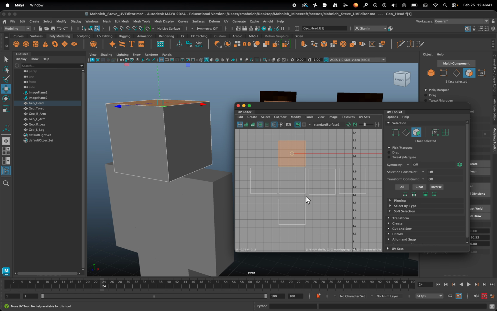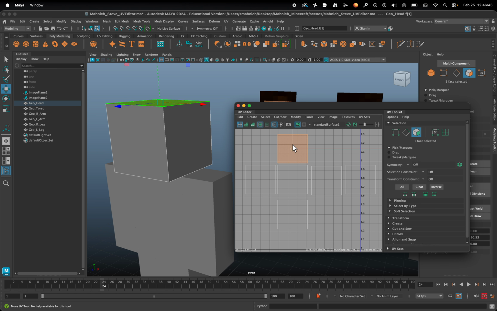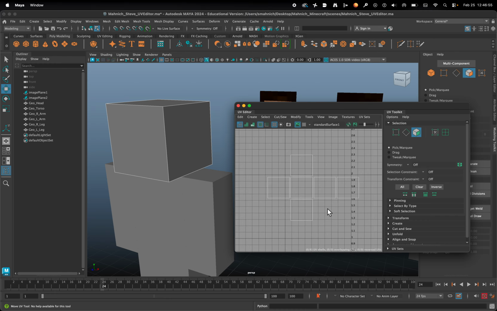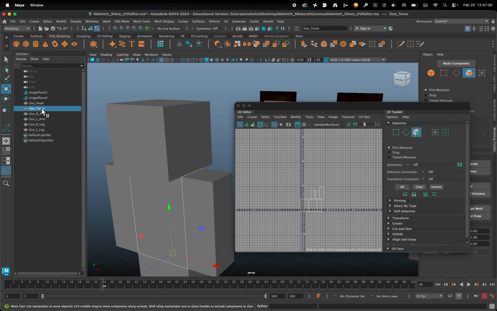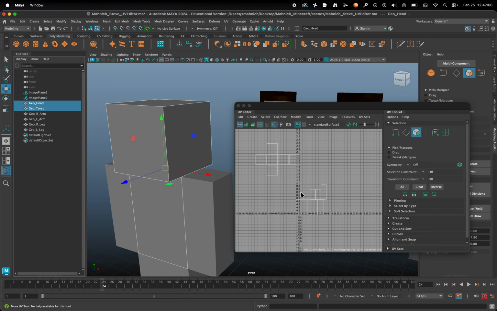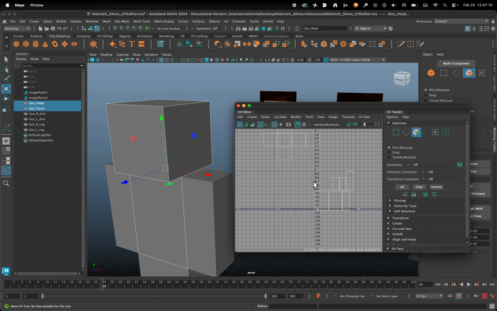You can zoom in too if it's easier. If you want to snap it closer, you can. I'm not going to be as picky. I just want them near each other. Though I do like everything nice and neat. Nice. Cool. Now let's select the torso. So same thing. If you click on the head and torso, you can hold down Command and select both. You can have them both on the screen. That might be pretty good.